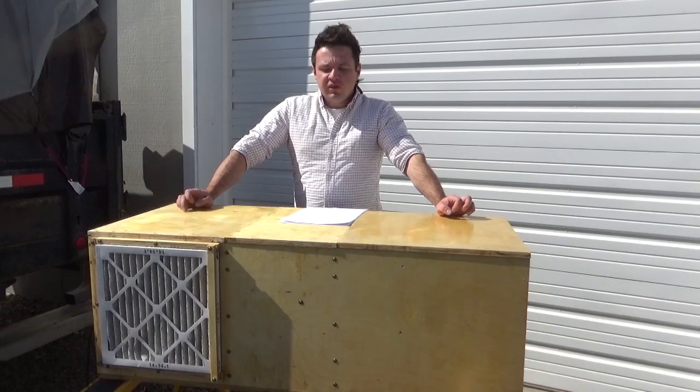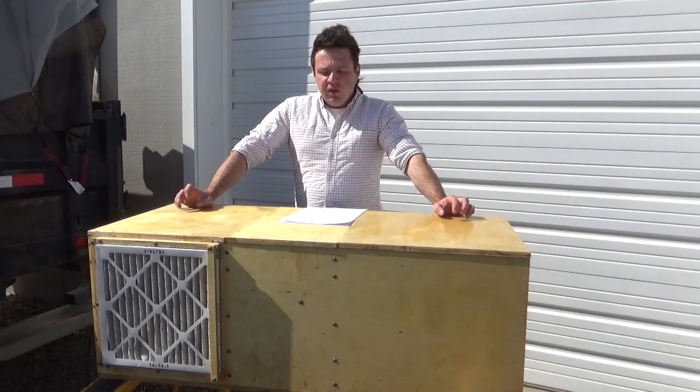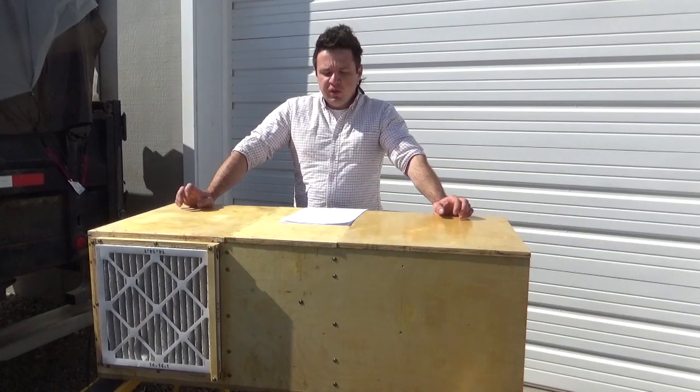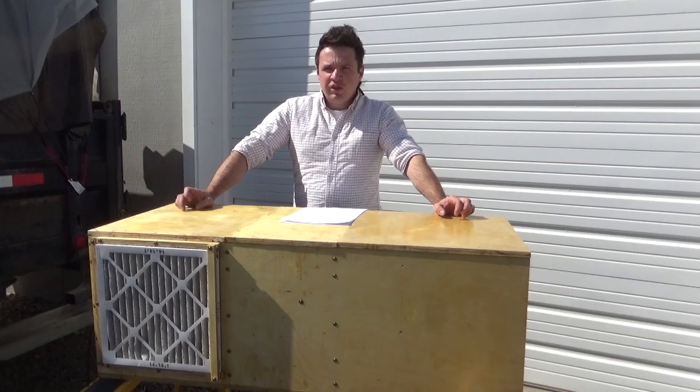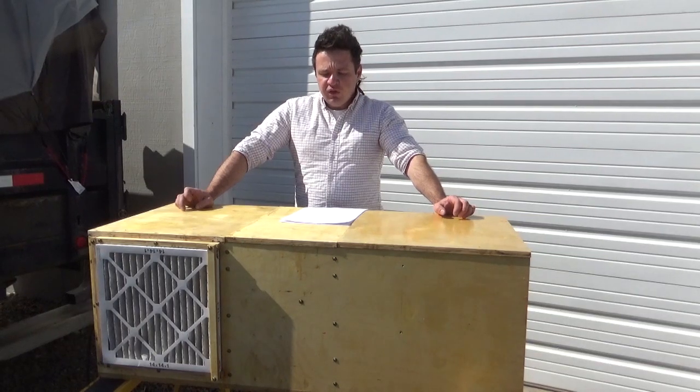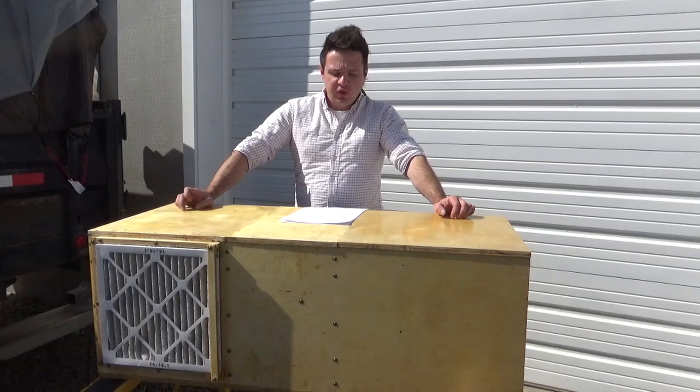Hello, welcome to Neatbox Laboratories. Today I'd like to show you the air-cooled prototype. The thought behind this design is to use a centrifugal blower to replace the stock fans on a crypto miner, to eliminate the noise, create more airflow, and to obtain a larger air pressure so that the hot air can be redirected to a useful purpose or removed more easily.